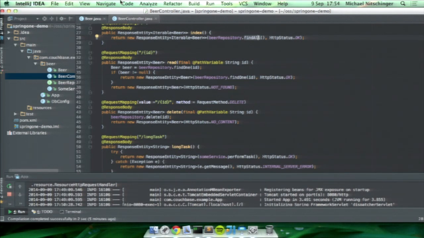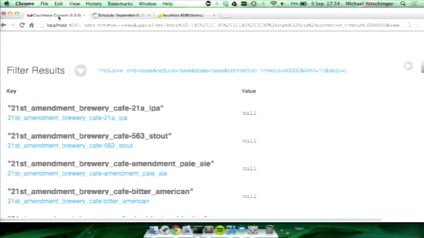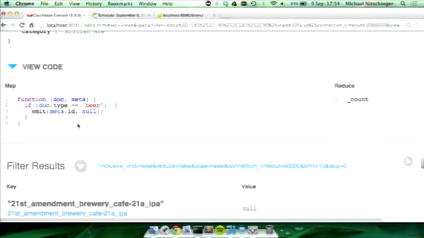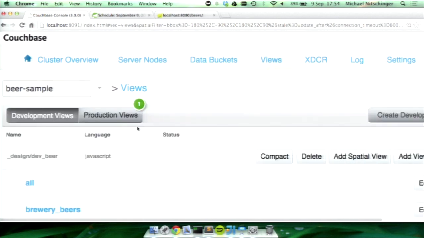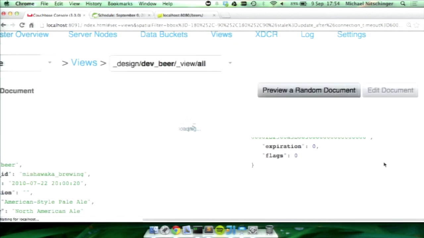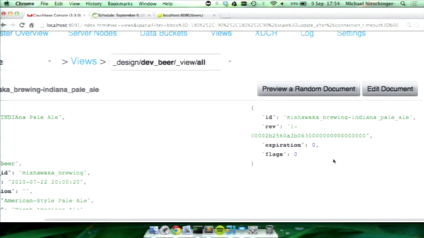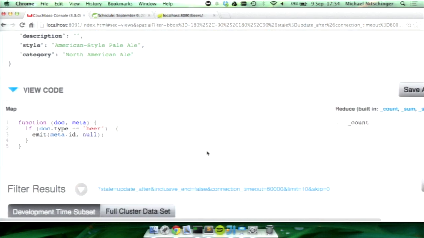The question was, if I understood correctly, can you do a more specific view query? Yeah. So what you would have to do in this case is what you would do on the server side. You would either create a new view, a new index, or you just adapt this one. So you can. But the short answer is you are doing this on the server side because the index needs to be created, very similar to Cassandra. It needs to create the index.